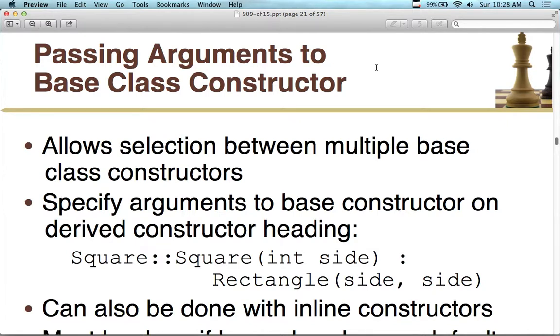So I can have shape without any parameters. If I only have one variable, I'm going to have two choices. One with no parameters. The other one is going to take in a string name. And then I'm going to say this dot name is going to be equal to name, or whatever it is I'm taking in from my parameter.